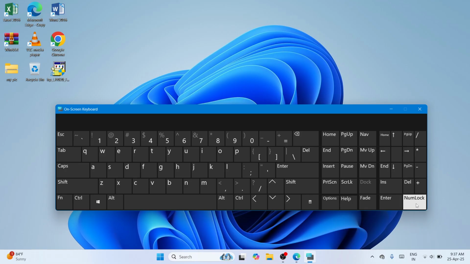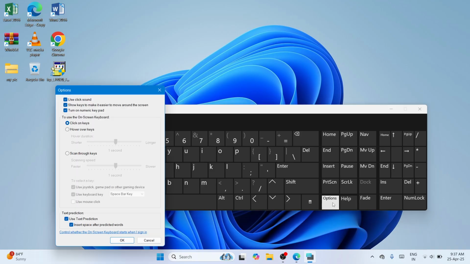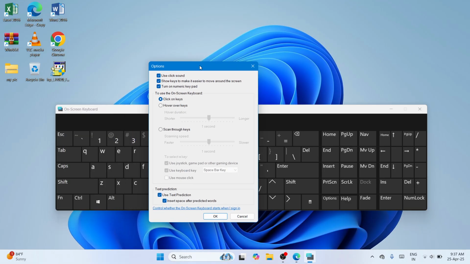So when you press on this, you won't be able to use your number keys, since it's being used here when you click on this. So let's say, for example, you would like to turn off or disable that. By that, please follow the same process, and that is to click on options, and this similar window will show up.